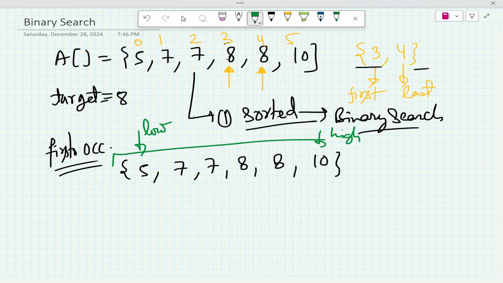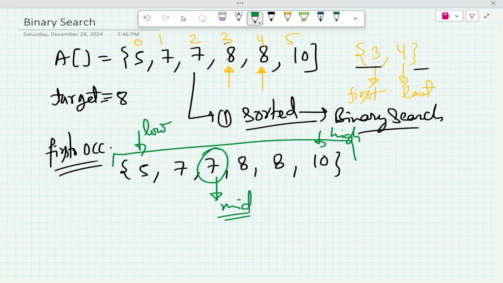Like from here to here, it is my search space. I want to search the target element from the low to high, including low and high. Okay, so in this we will find the mid value. So let's suppose the mid value comes like this, 2 is the mid value. So let's take this is the mid.